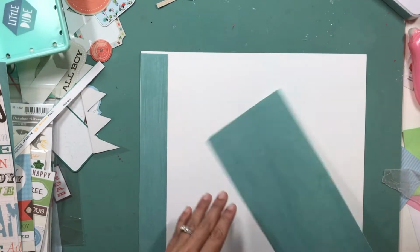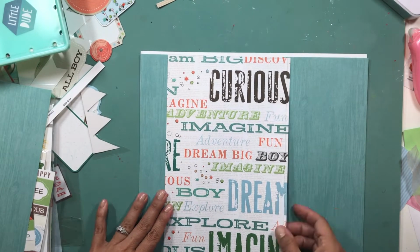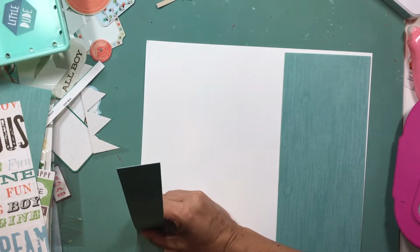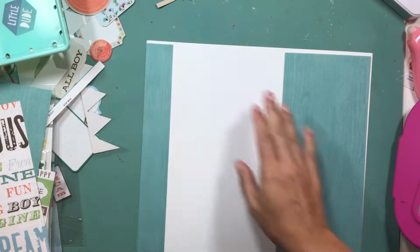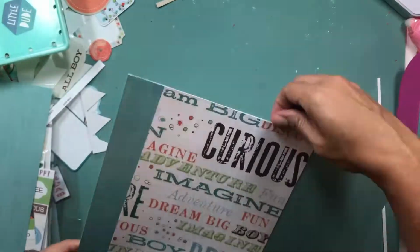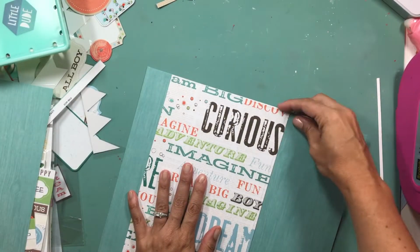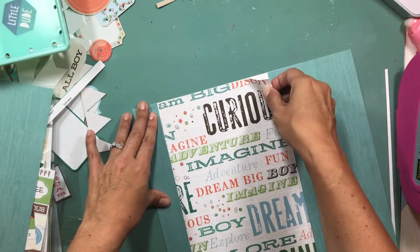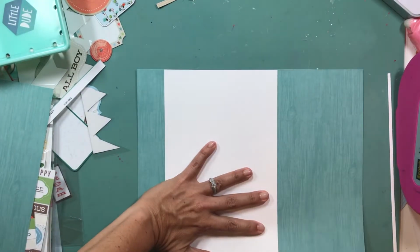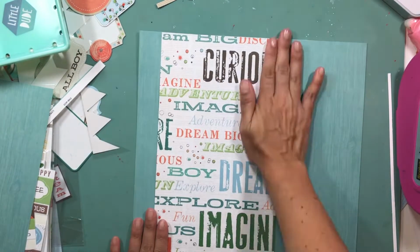I didn't want to get rid of all of this paper because it would have gone to waste had I not cut it down. Like I said, this word paper is a 6 by 12. So I decided to cut that wood grain paper in half because I love it so much, and grab a white cardstock. I've done this a couple of times now: I'm going to adhere that paper to the white cardstock to give you the illusion that the wood grain paper is the actual background paper of a full 12 by 12. Now I'm just repositioning it.